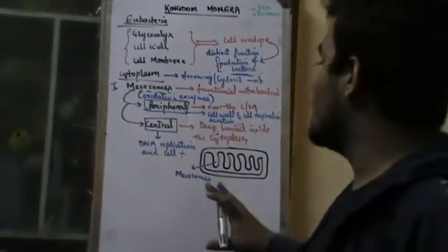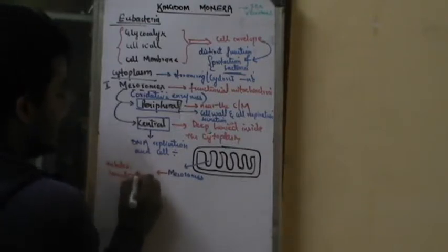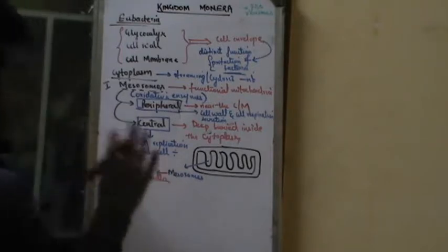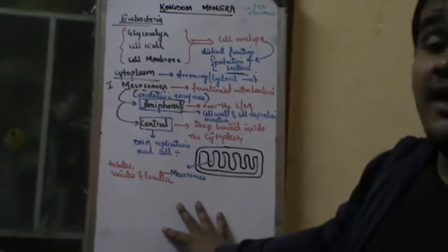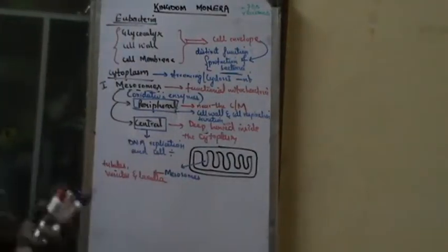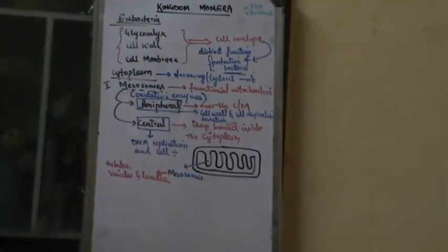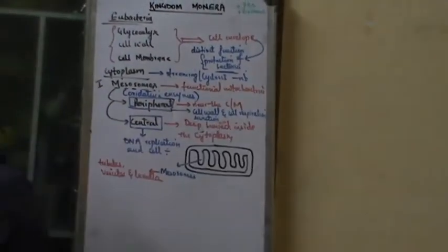And who secretes the mesosomes? The cell membrane forms mesosomes in the form of tubules, vesicles and lamellae, which is again very important. NCERT line, NCERT exemplar. So mesosomes are secreted by the cell membrane in tubules, vesicles and lamellae, similar to Golgi bodies. So can I say one thing? The major part of the work of mitochondria and Golgi body is handled by mesosomes. So mitochondria and Golgi body in eukaryotes are similar to mesosomes in prokaryotes. Who helps in cell wall secretion and cell respiration? It is mesosomes. Which mesosomes? Peripheral mesosomes. That's important, right? So I guess that's it with mesosomes.